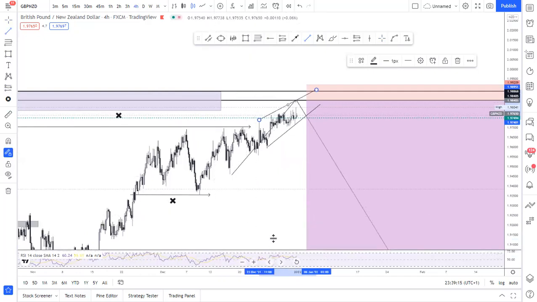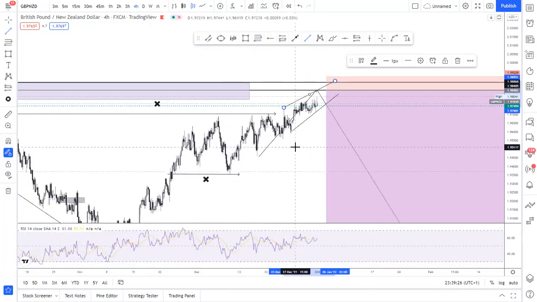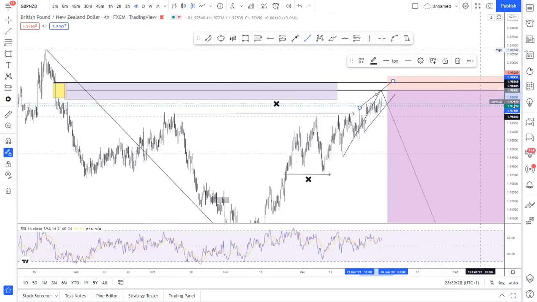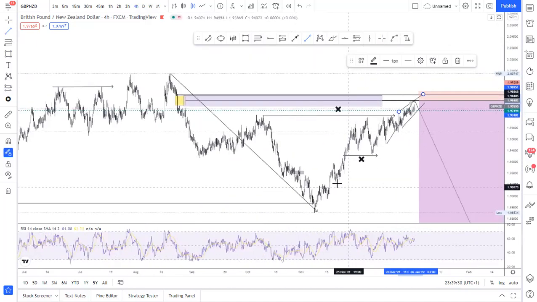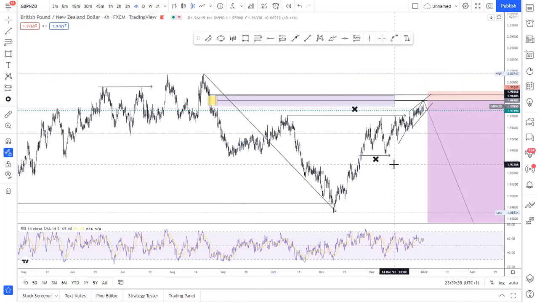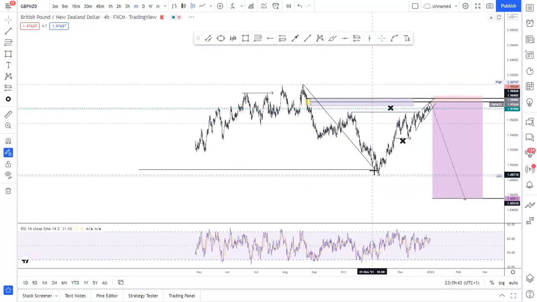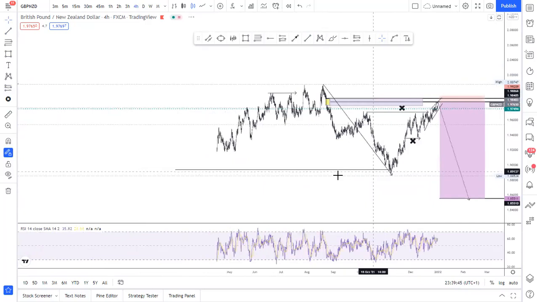And right here, we're also looking out for divergence on RSI. You can see how price is going up, and RSI is showing an arrow downwards. So it is giving us more confirmation on why Gbp Nzd is likely, or much more likely, to drop from the areas we are anticipating. So for Gbp Nzd, this is what we are looking out for on this pair.